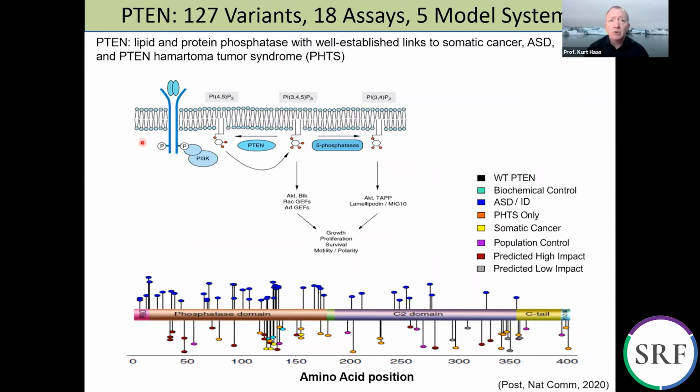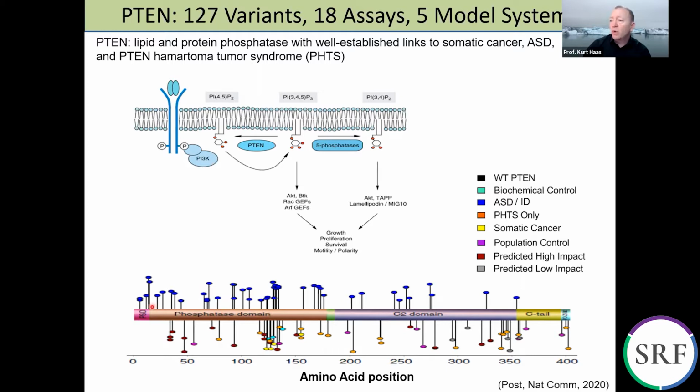PTEN is a really well-characterized cancer and autism associated gene, and it acts to pretty much inhibit this protein here, AKT. AKT promotes cell growth and proliferation. So by inhibiting it, that's how PTEN inhibits cancer, and mutations in PTEN cause dysfunction or overgrowth in neurons, leading to autism issues. So what we've done is, down here is the PTEN gene with the different domains, and all these lollipop figures are missense mutations that we've made individually on different copies of the gene.